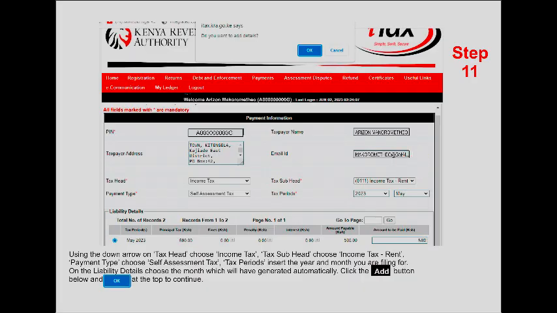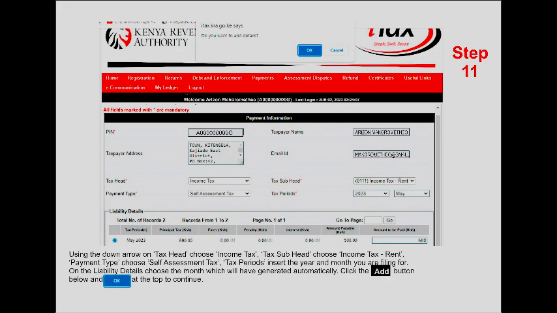Then on the payment type, you should select self-assessment tax. Also remember to enter the tax period. You enter the year and the month that you are filing.